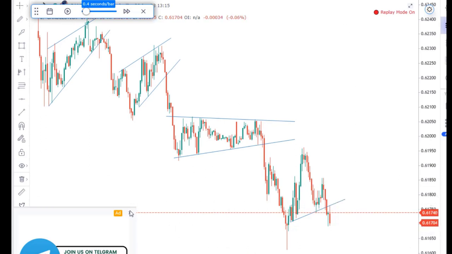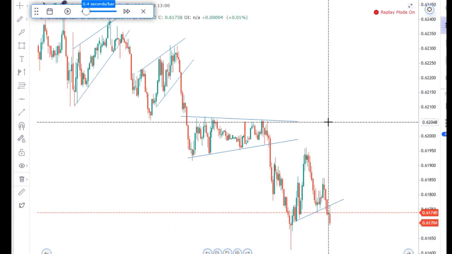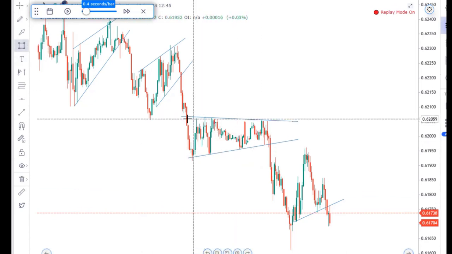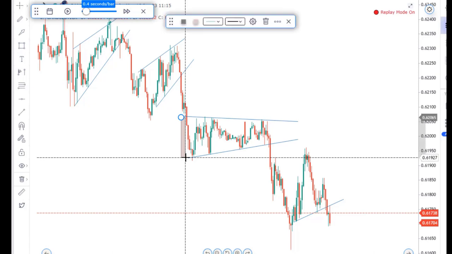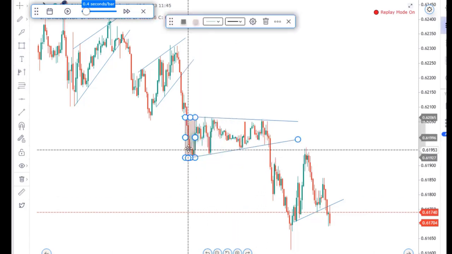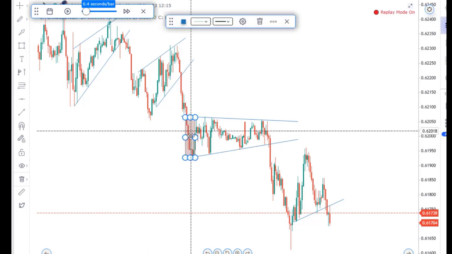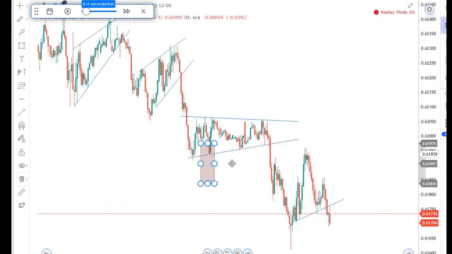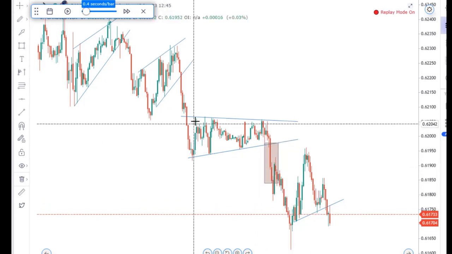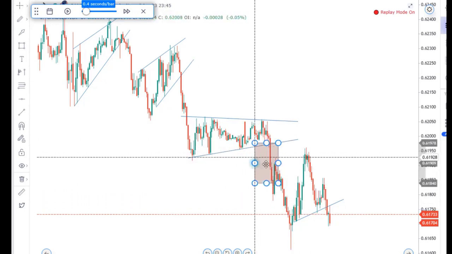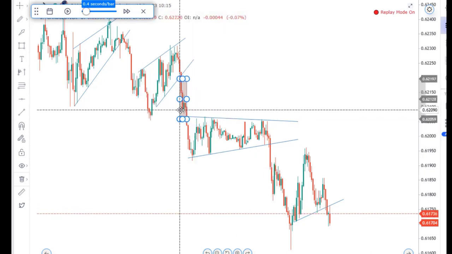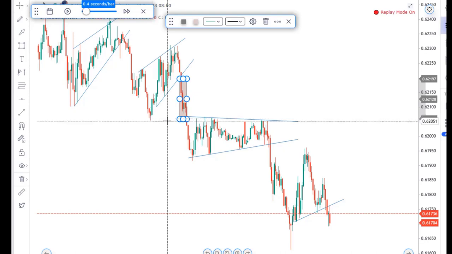Now one of the ways to determine your profit target is by measuring the size of the pattern. For instance, this is the size of the pattern here. Once it breaks out of there, you simply take this and place it. This should be a target because it's the size of the pattern. Up here it could be the same. So the size of the pattern is where your target should be, and you see that the target falls at this previous low.